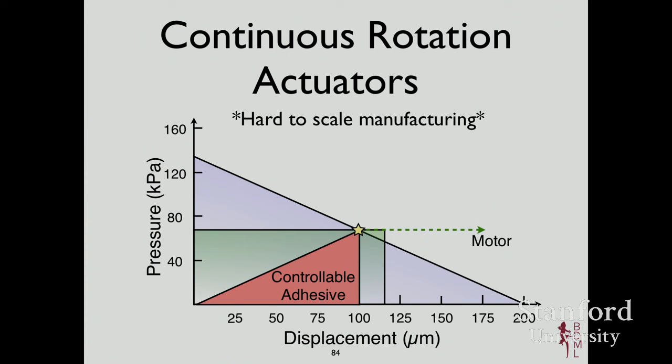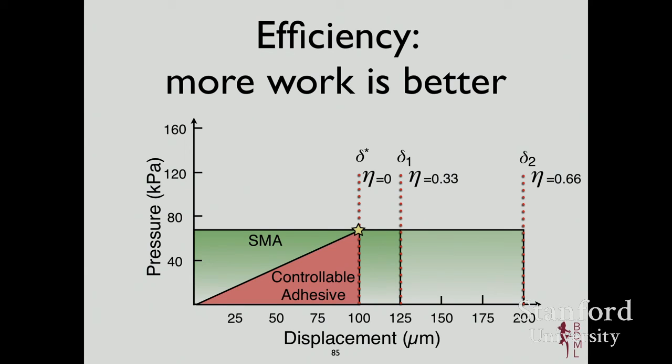It's 0. So this is very interesting because if we extend SMA out a little bit, that's more realistic of what you'd have to do. You have to get something after you've achieved that point. And we see now, motors are able to just continually cycle, and so now all of a sudden we can get efficiency out of the system. That's very helpful. So if we used SMA, again, if we only stop here, we've achieved an efficiency of 0 in that cycle. If we go out to 125 microns instead of 100, now we're up to 33%. Even at 200 microns, we are only at 0.66 still. So it takes a while to accumulate functional work out of this system. So really, we want the actuator to be as long as possible. And again, a motor is going to allow us to do that.